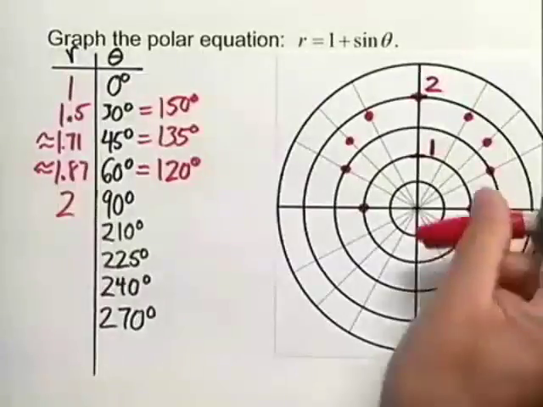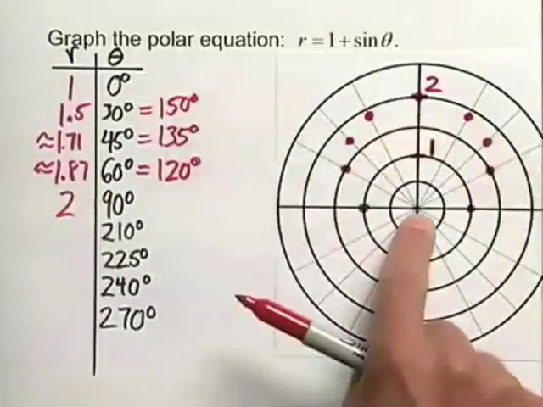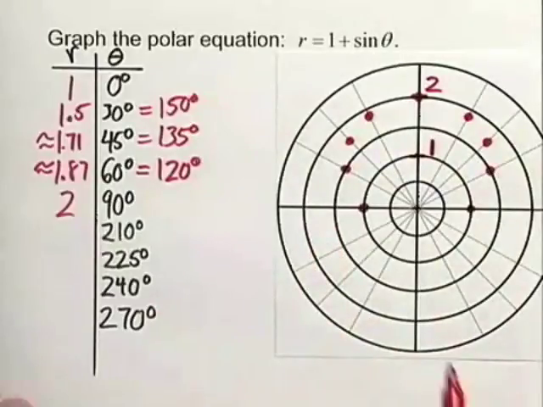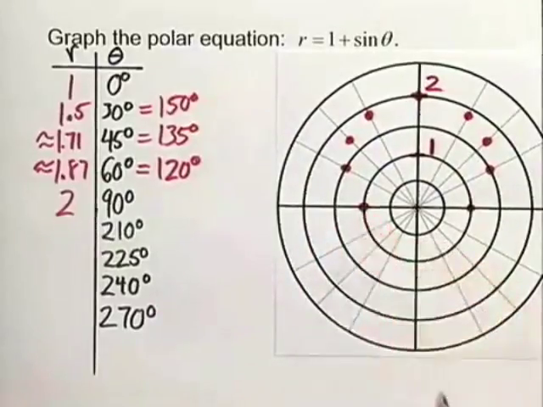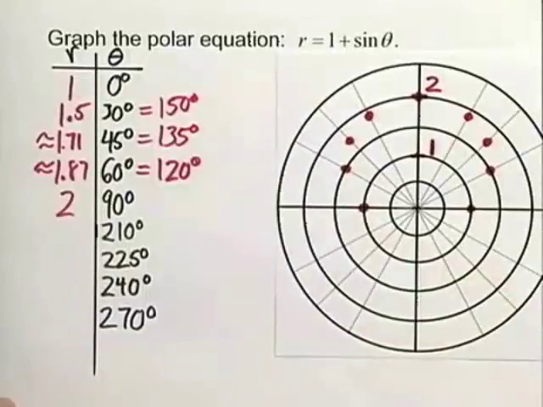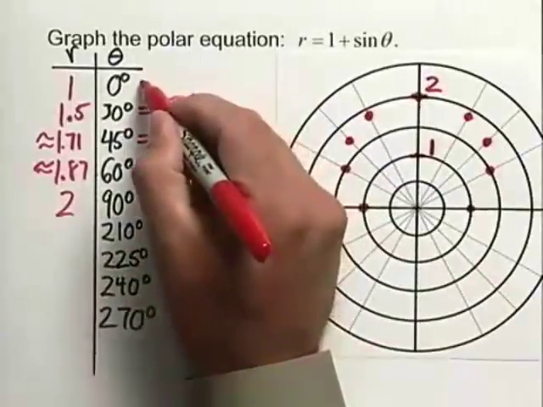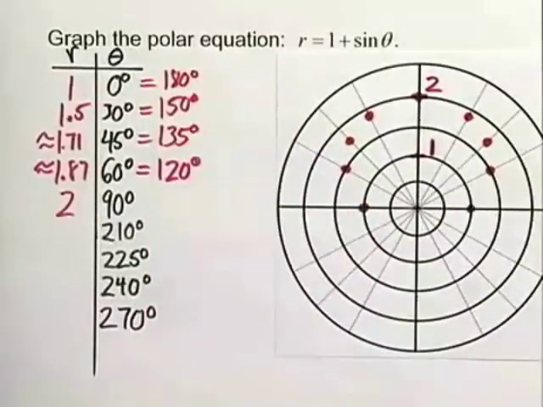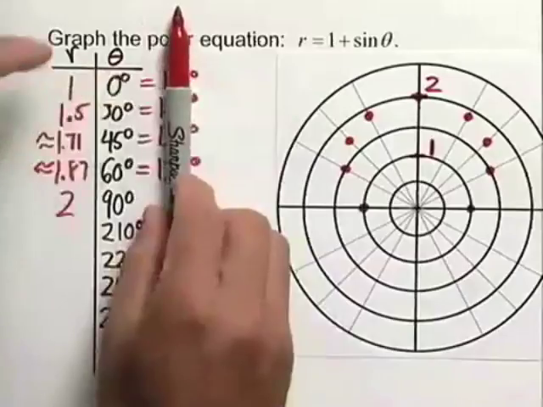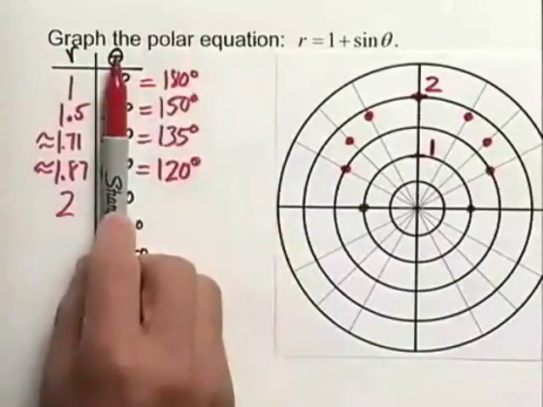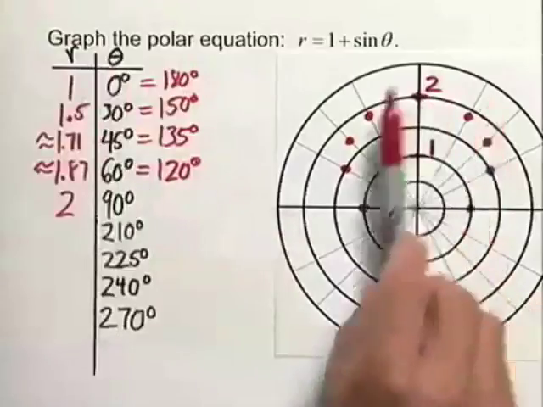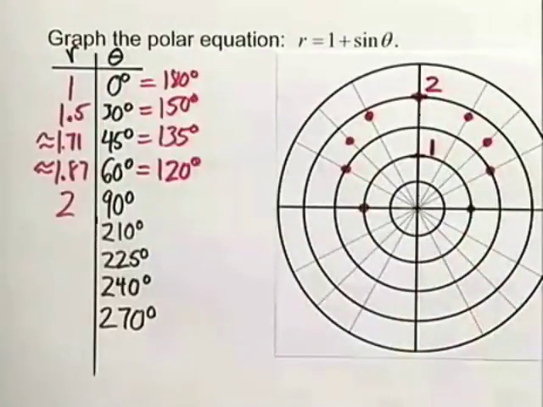Okay, so we've worked so far to here. Now let's look at 180 degrees. When we're at 180 degrees, we know we have a value of 1. So that's another point that mirrors across. And you can tie that in here with 0 degrees and our 180. So two sets of ordered pairs, 1 comma 0, so on and so forth. And then if you cover up this column, 180, 1.5, 150, so on and so forth, gives us this nice shape of our graph. Now let's move into the third quadrant.